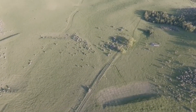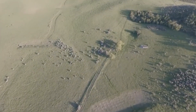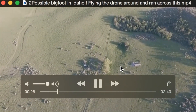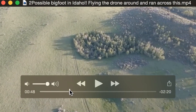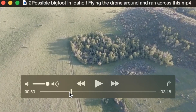Did he know it was already there? Why isn't he descending and getting closer to it at this point? Why does he wait until it's already in the tree cover — right as it's going into the tree cover? Is it because it's a suit? Is it because it's just a guy in brown pants, a brown shirt, and a hoodie? There are just too many things to call this suspicious, but then again there's no way to say it's for sure a hoax because there's not enough detail.